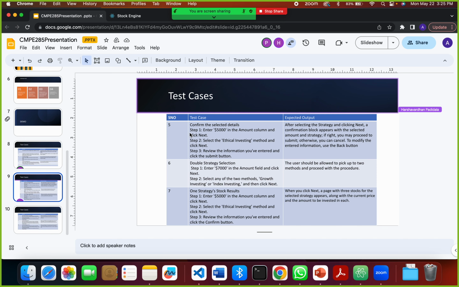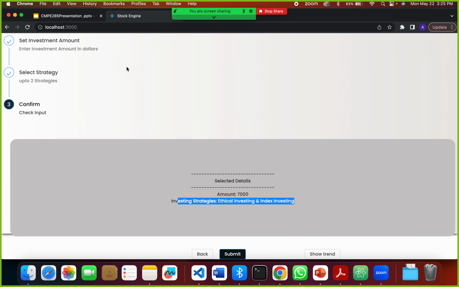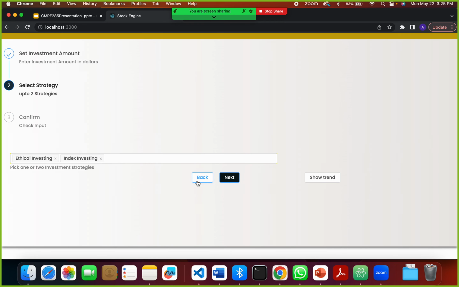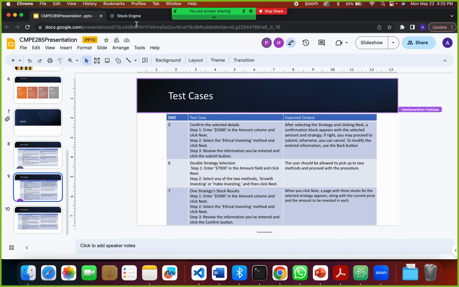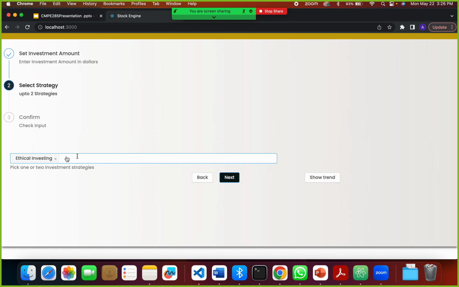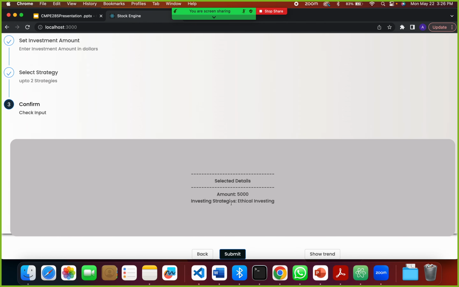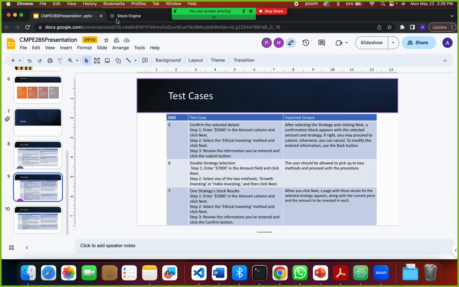So, in step 1, I will be going back now, and if you enter $5,000 as discussed in the test case and click on next, and then select the ethical investing strategy and click on next, we can review the details here as the amount is 5,000 and this is the selected strategy. After we submit, the desired output should be as discussed. A confirmation block appears, with the selected amount and strategy.